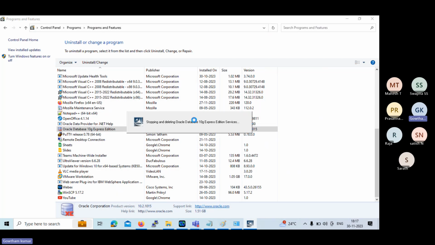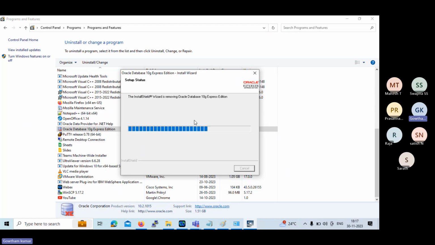So I'm uninstalling it. Before I show how to install, I need to uninstall the one which I already installed in my laptop.